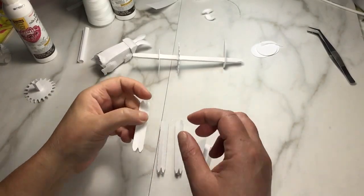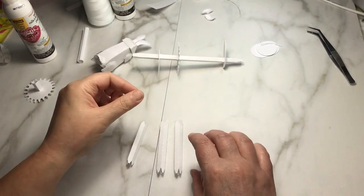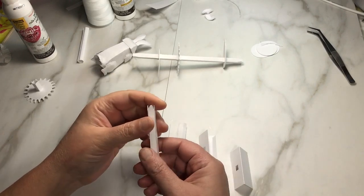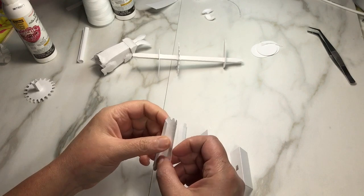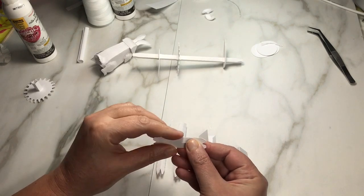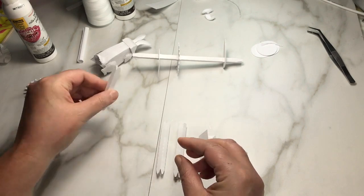Okay, so here are all the pieces that are going to be attached to the 3 bunnies. Now this piece is going to be attached to the standing bunny, and again, like we've done before, you're just going to mount and fold, and then go ahead and glue that down and create a square.